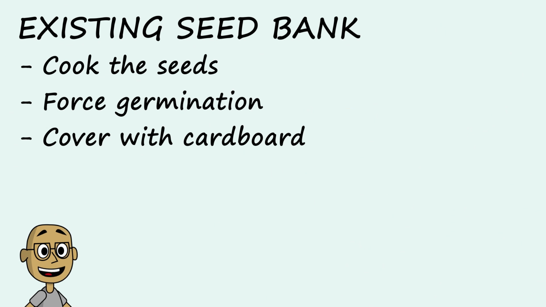Number 7 is planning for new beds. There are 3 basic techniques to deal with the existing seeds in your seed bank. You can kill the seeds, force the seeds to germinate, then kill them, or cover them. Let's take a quick look at each of these options. So, killing the seeds is completed through a process called solarization, which takes several months of covering the ground in black material, which heats and kills the weed seeds. Next is forcing the seeds to germinate by using a clear or white ground cover. As the weeds germinate, they will suffocate in the plastic.